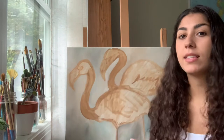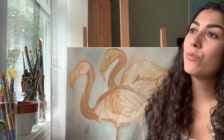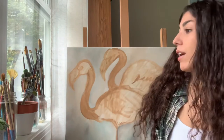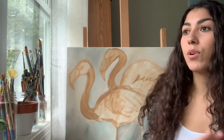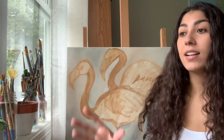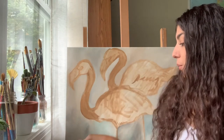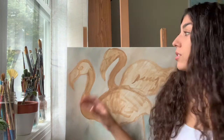Now that I have a better idea of where I want to take this piece, because when I first started the background, I did want it light gray, but it wasn't sitting with me. The colors weren't coming out the way that I wanted them to. So I figured now that I've taken a break and am looking back at this painting, I want something completely different than what I was going to start with. And I'm actually really glad that I took that break, because I don't think I would have been satisfied with the blue gray background. So yeah, let's get started on that background.